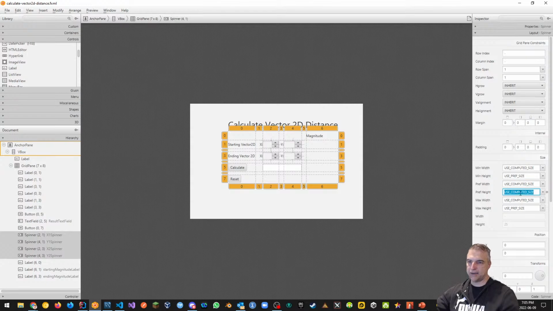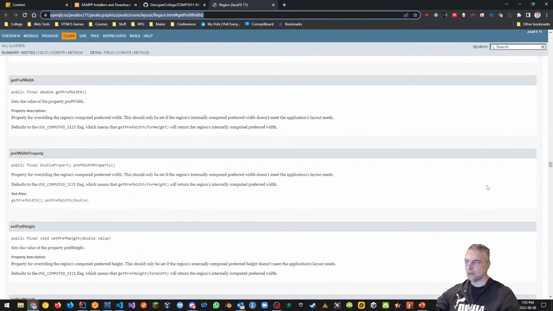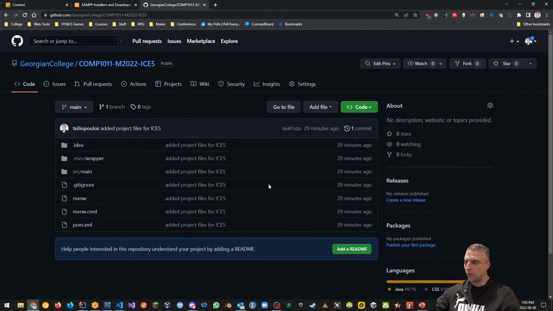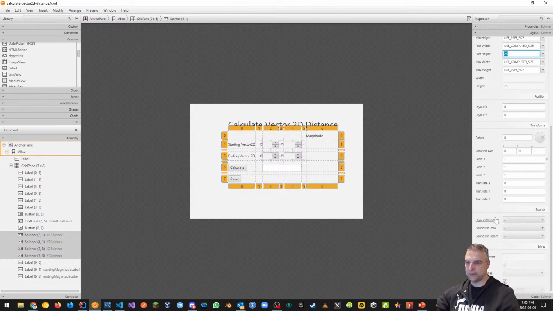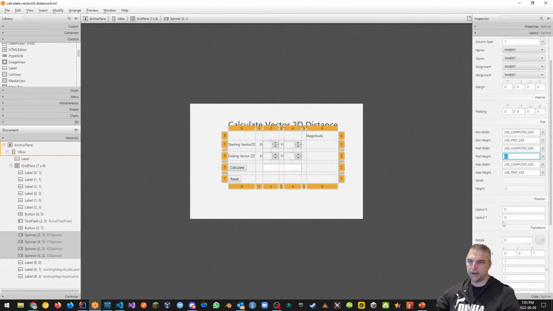So the preferred height would be 25. You can actually put in a value, 25, right? Preferred height. And what about the preferred width? So what is the width value, oops, not the one, that's not what I wanted to do. What is the width value right now of this thing? How do I get that information? Is there a place here that I have for the width? Here's the height, but the width doesn't show me anything. It doesn't say a width type. I can put a number in there.